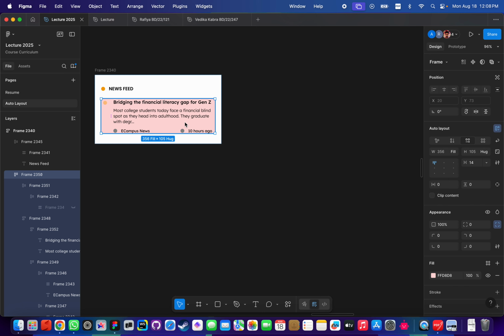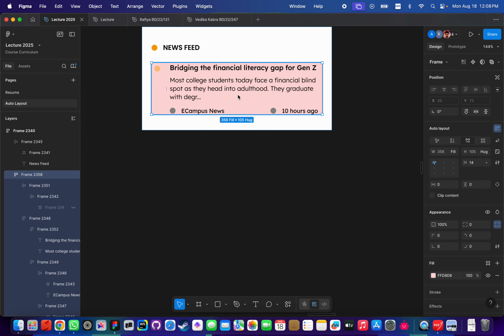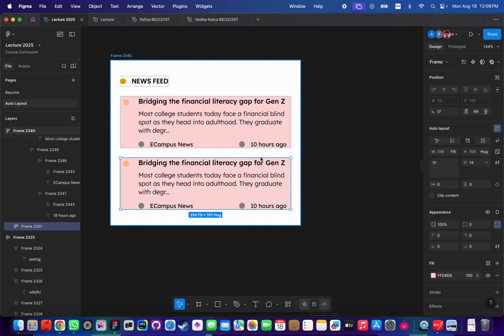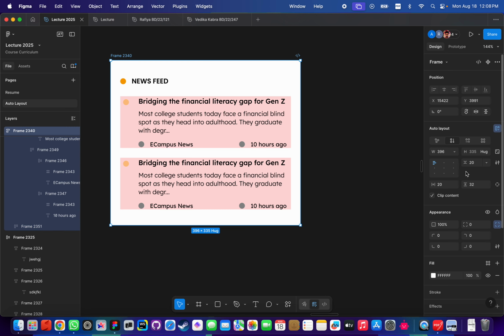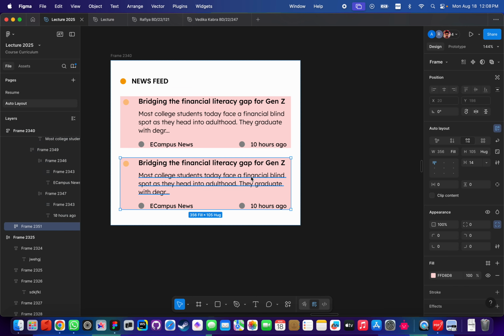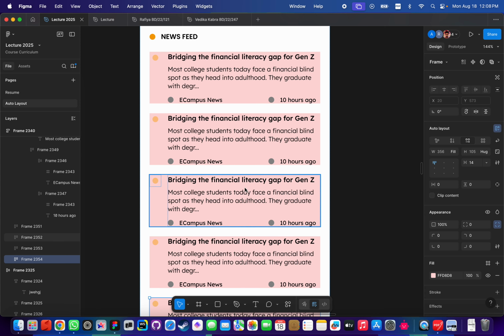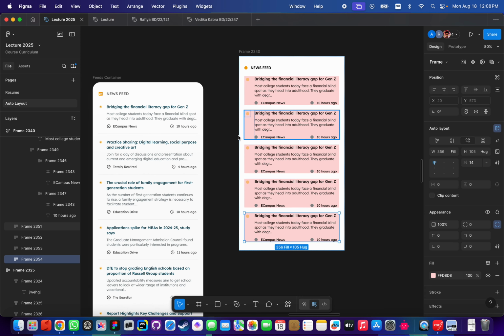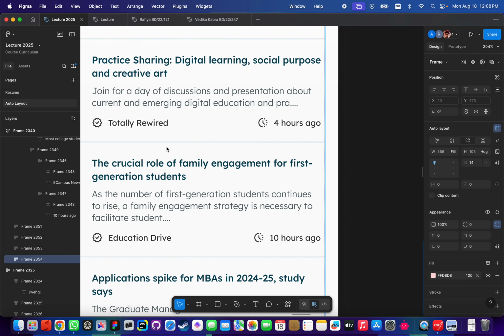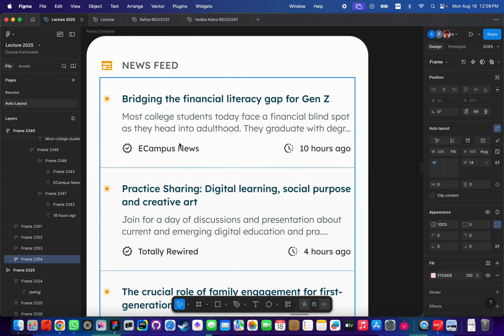Okay, so let's come here and Command D. As you can see, where is this gap coming from? We already have given a gap to the container, right? 20 pixels, this particular gap, that's what is adding. So if I add one more thing, everything is like that. Makes sense? Okay.